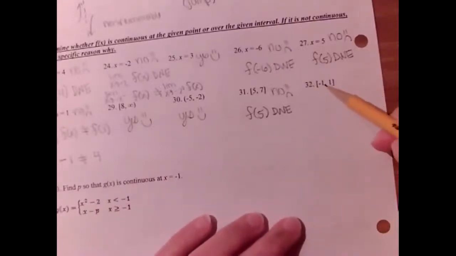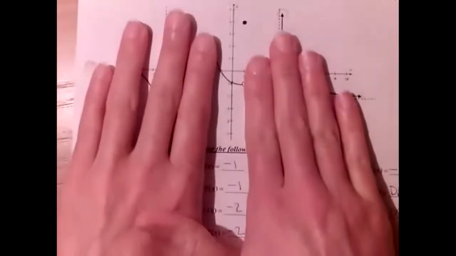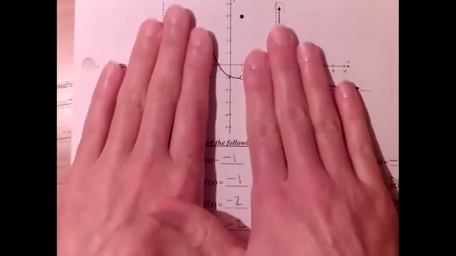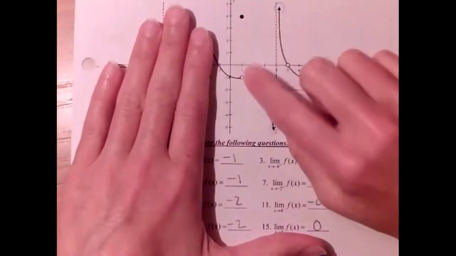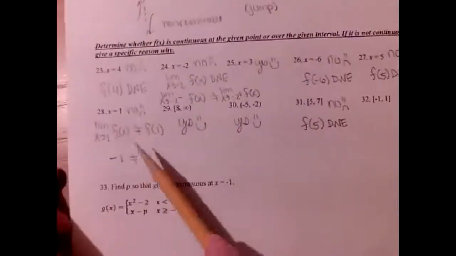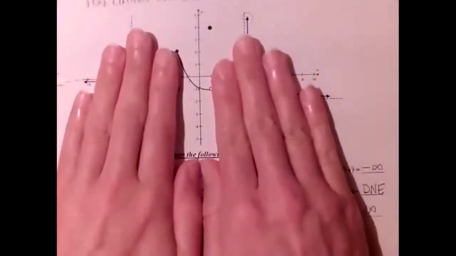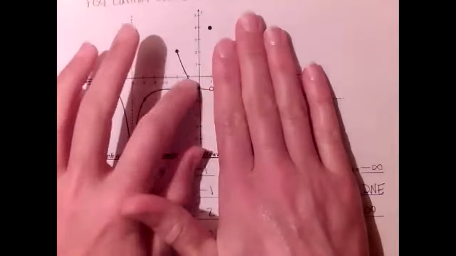And then last one of these, we want between -1 and 1, and they're brackets, so we are including it. So here is -1 to 1, and we are including it, so we do have a problem. It's the same issue as when we looked at 1. That limit and that point don't agree. So it's actually going to be this exact same reason, just with one little change. I'm basically just going to copy that over. I just have to change one little thing. If our interval is only from -1 to 1, it's like nothing else on this graph exists.